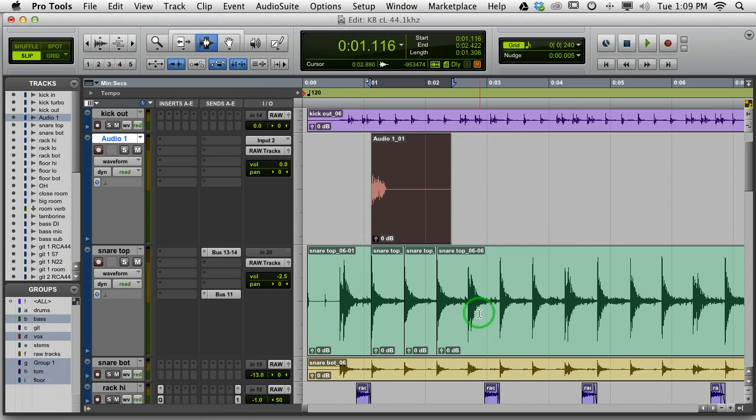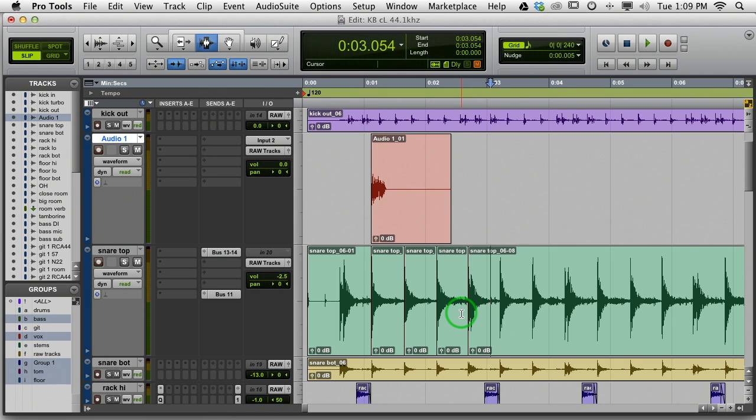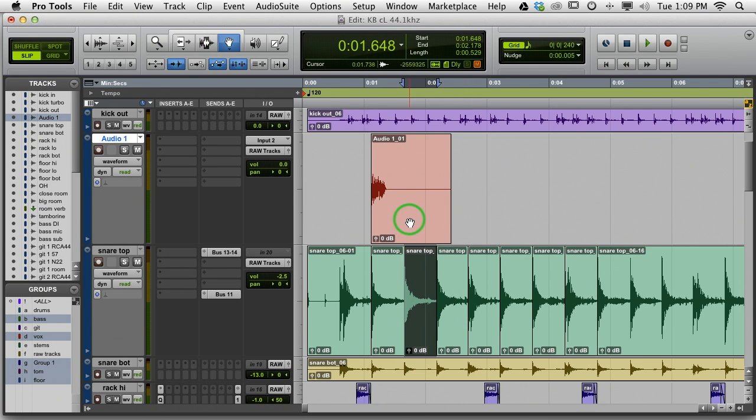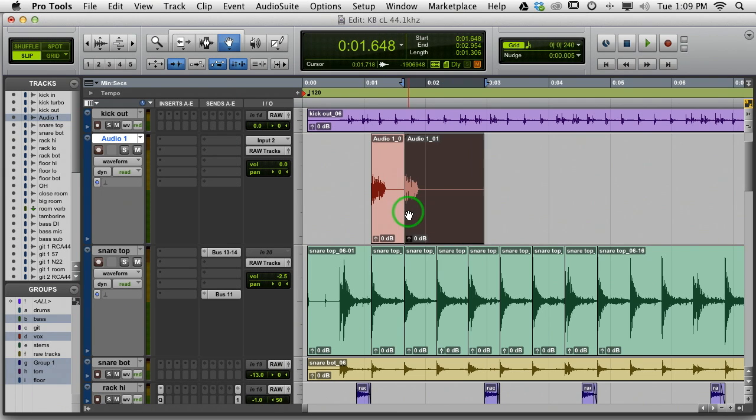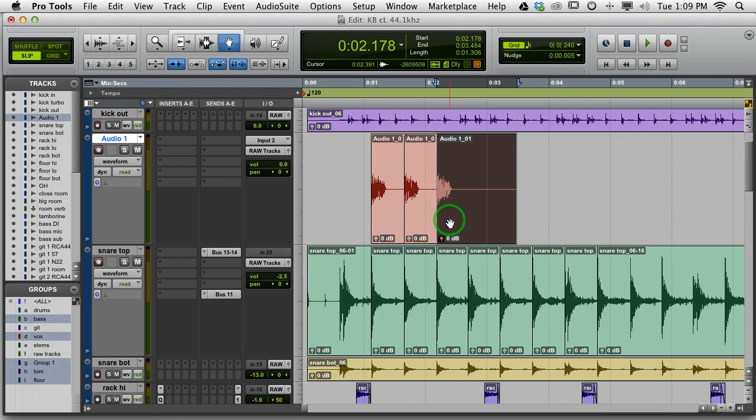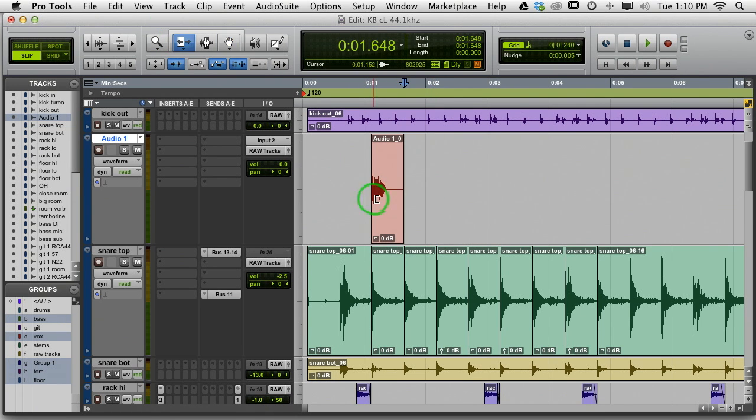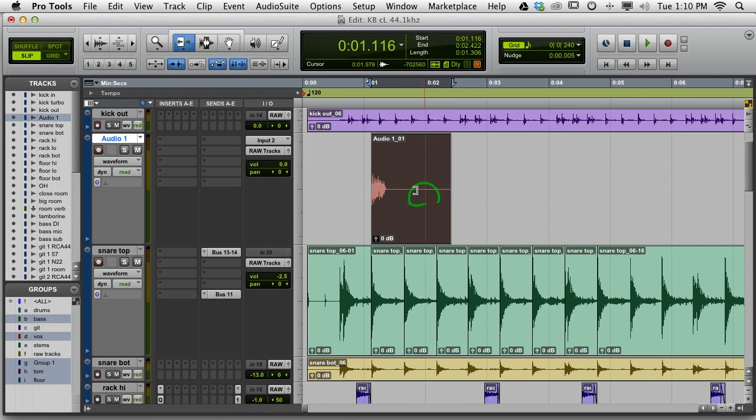I'm just going to pretend this snare is not a flam and not worry about how we handle that. So we have a few to deal with here. And I can now either, I think it's Control Option, click on this, and it will snap a copy of this region lined up with that. The other thing I can do is I'm going to remove that for now and bring this back out to its original size.